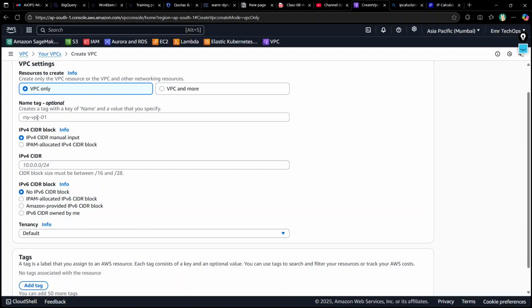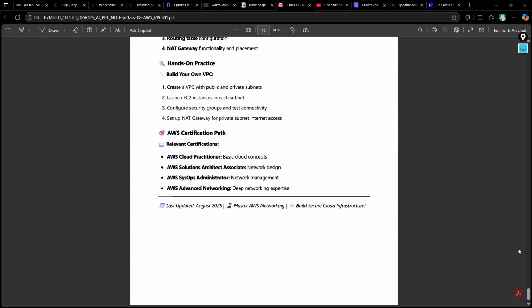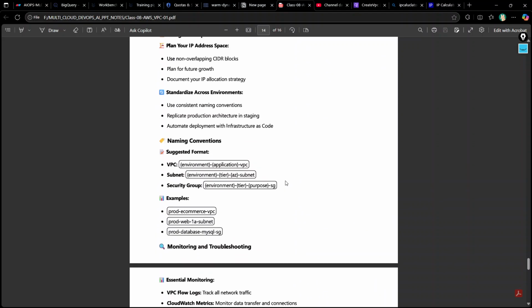If you see VPC, here I would like to give a name. Whenever you follow any naming convention in your organization, please be specific to the naming conventions, which makes a big difference. In the notes, I have mentioned how you should maintain naming conventions: for environment, application and VPC; for subnet, environment, tier, availability zone and subnet; for security group like this.